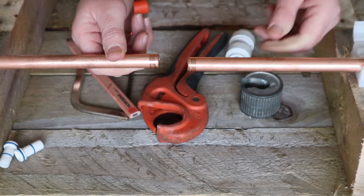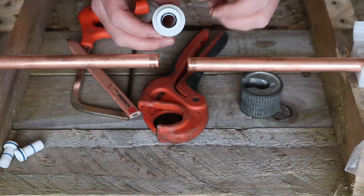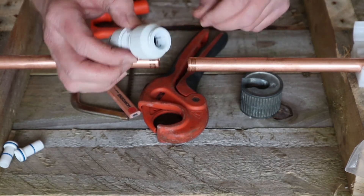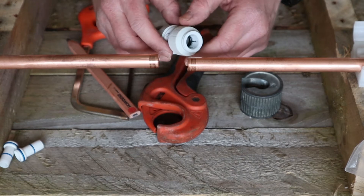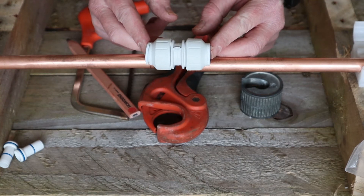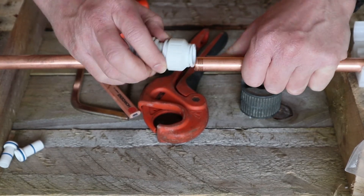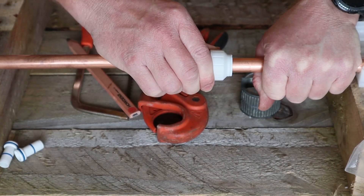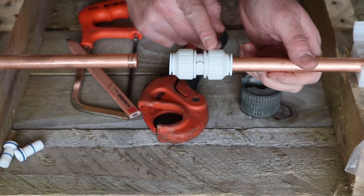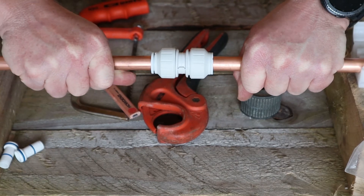You're going to have to move the pipe to the side to get this fitting in. Generally, if you get a fresh bag of fittings, they will have put a bit of grease on the rubber o-ring inside, so when you push this over the pipe it shoves on quite easily onto 15mm. I've never really had a problem getting the fitting to push over a copper pipe — it is quite a bulky item though, so you'll have to move the pipe to the side. Push it on, and you will feel the pipe push all the way in until it comes to an abrupt stop. That's how you know the pipe's on properly. Do the same on the other side until it won't go on any more.